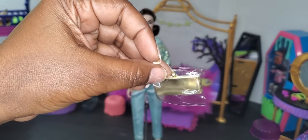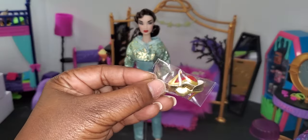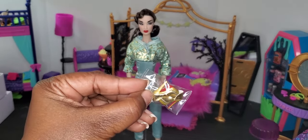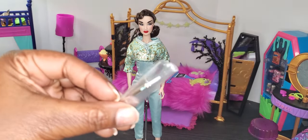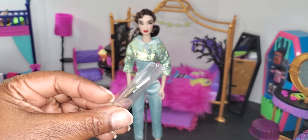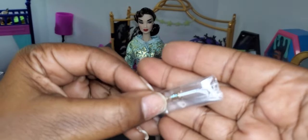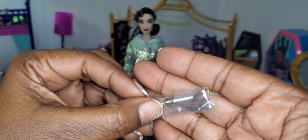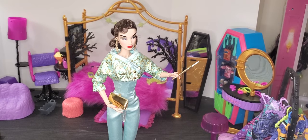She has a pretty gold clutch, and then she comes with a pair of gold shoes with red bottoms — the Louboutins she's putting on today. Last but not least, this doll holds a cigarette in a holder. Look at this — the cigarette holder has little diamonds and aquamarine in it too. It looks like a real cigarette. Let me put everything together and give you the full show.